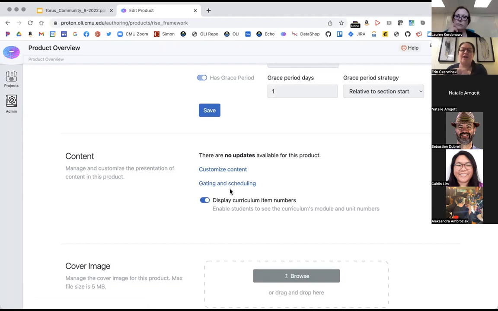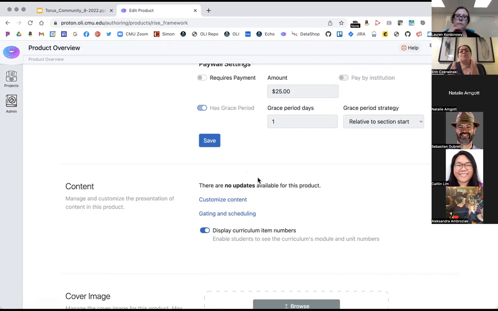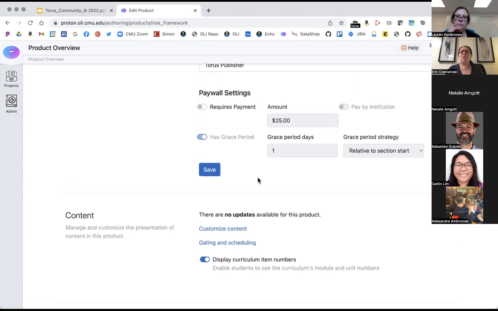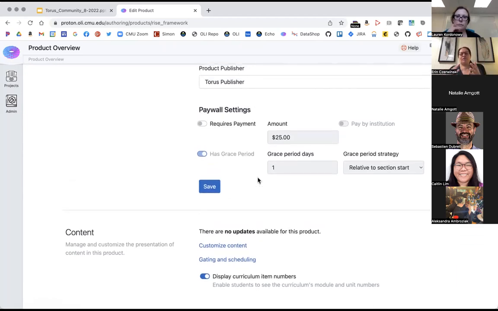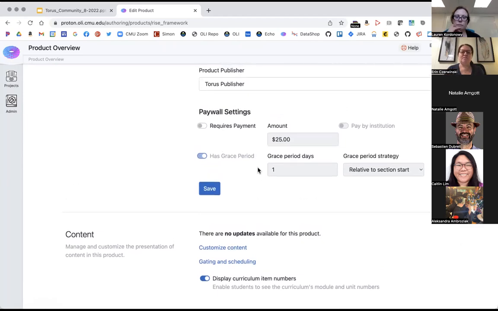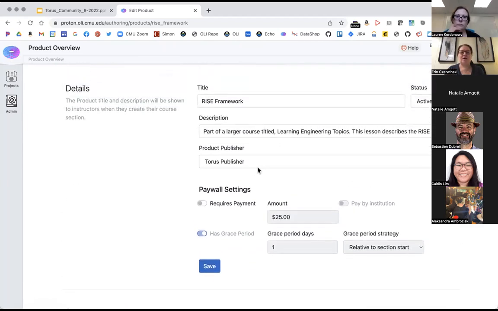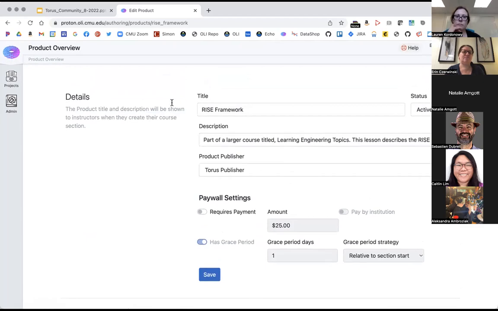Because you could now set up gating and scheduling on the product that you then don't have to keep recreating every time you create a new section, right? It just comes with that. So this is all to say we are thinking a lot more about how to build in more flexibility than we have in the past around this stuff.